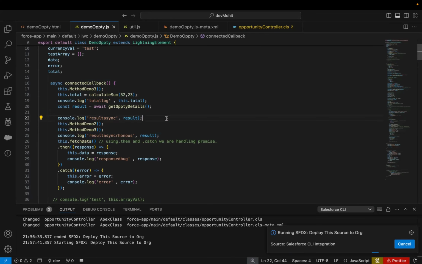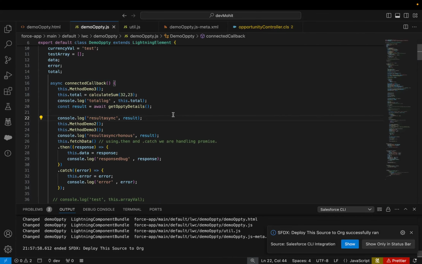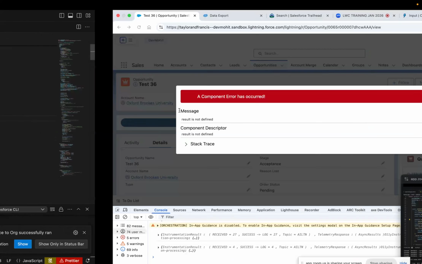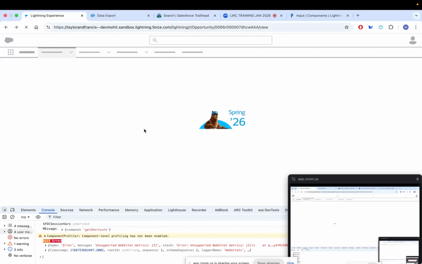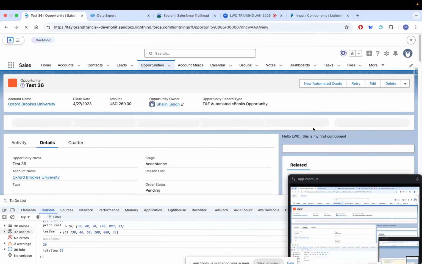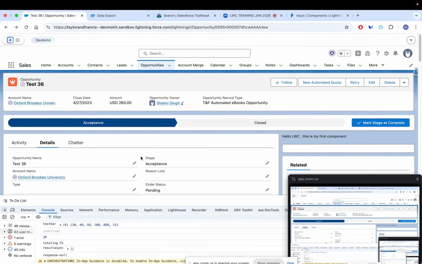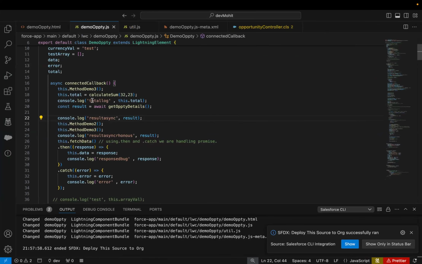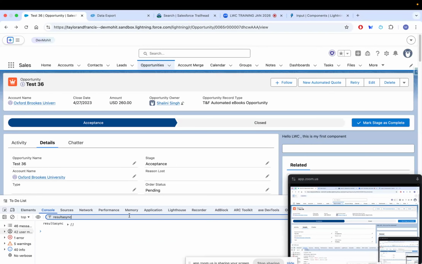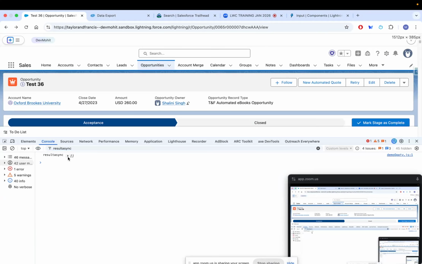Okay, then it won't execute line number 23, like line number 25. I think it has not thrown the error on the Apex side. Yeah, it has given a successful response.